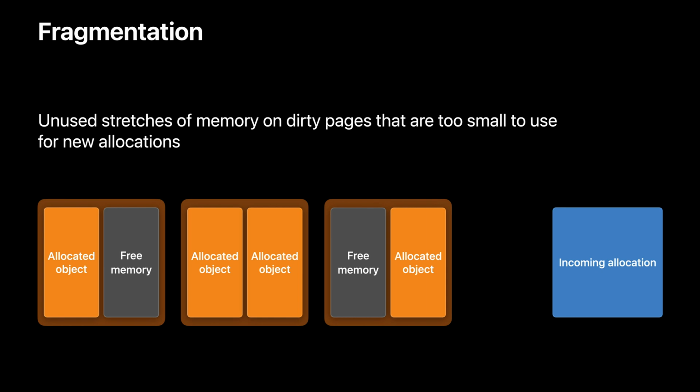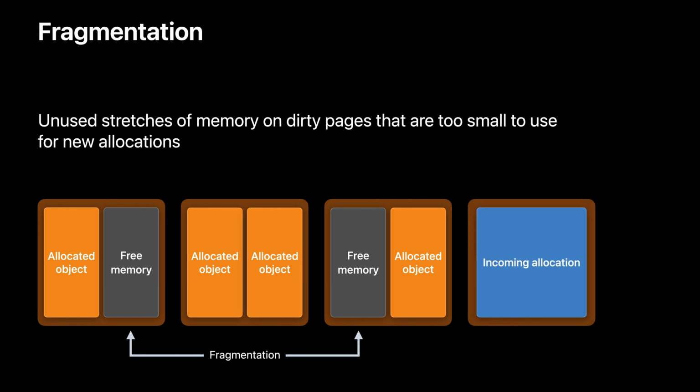The system will attempt to fill these empty slots with future allocations. Here, I have a large incoming allocation notated by the box on the right. Unfortunately, this incoming allocation is too large to fit in my free memory slots. Even though the combined size of the empty slots is large enough, they aren't contiguous and they can't be used for a single allocation. So because it couldn't fit in any existing free slots, the system placed my allocation on a new dirty page on the right side of the diagram. The free memory slots remain unfilled and are considered fragmented memory.